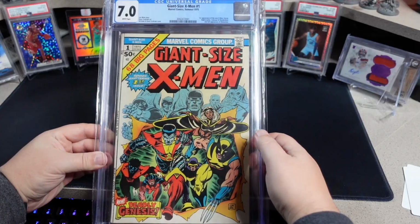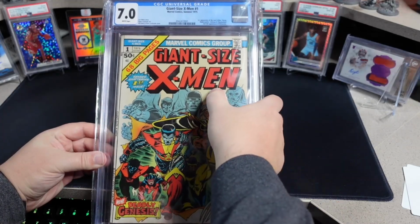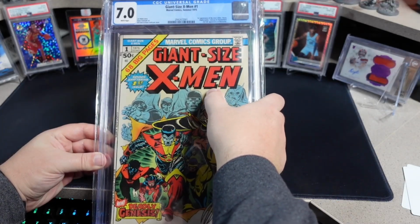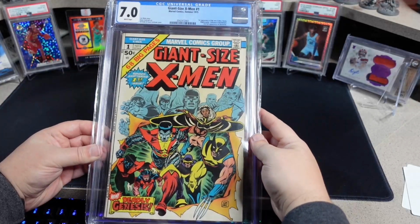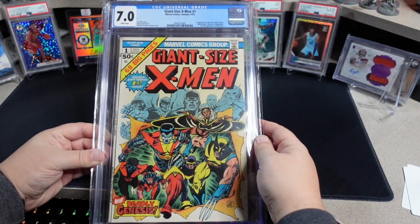The color is really good on this, as you can see in the video. The white is really nice as well. Sometimes this white will get yellowed or creamy to a degree. Mine has not done that. It's held up very well. And like I said, the colors are very vibrant. So I was very happy to knock this one out.